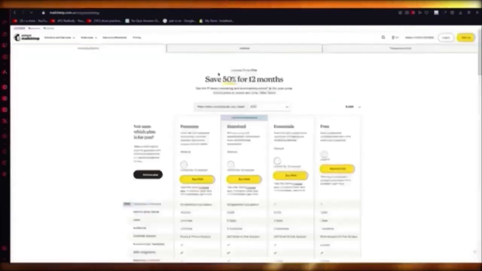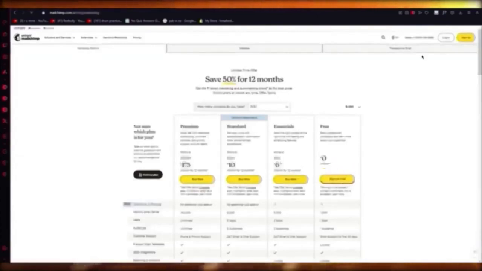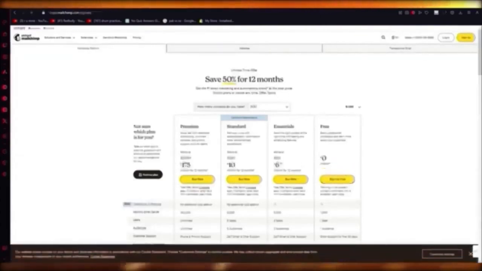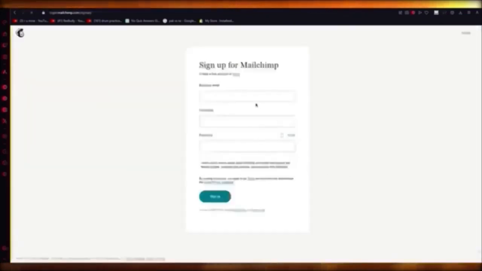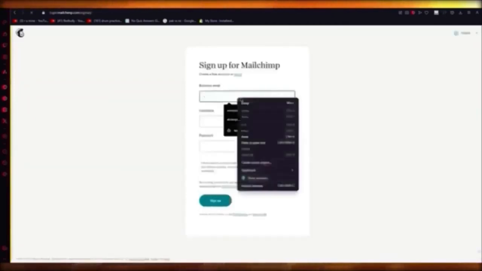And the best part about this is that it actually has a free platform to sign in with. So you can sign up with it pretty easily. Okay, just go into sign up for free. Now, once you go into sign up for free, it takes you into the actual sign up page, where you add your very own business email that you want to sign up with Mailchimp.